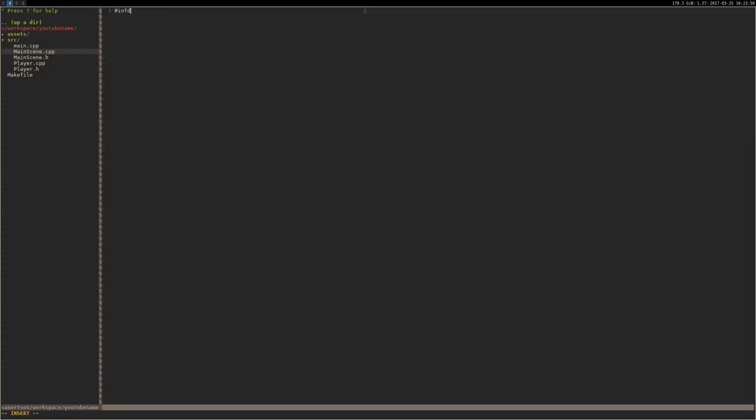Now let's write the CPP file for this. So of course we're going to include the header file. Then we'll have the constructor, which won't do anything right now. Then we'll do the init method.